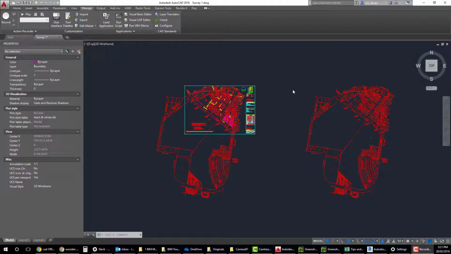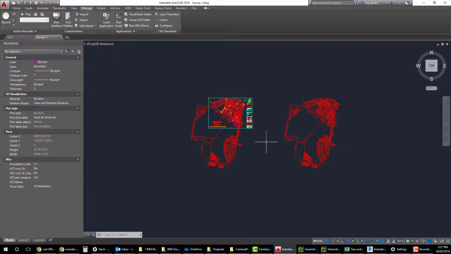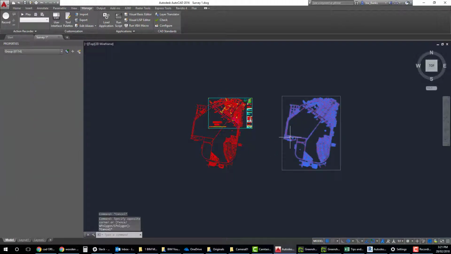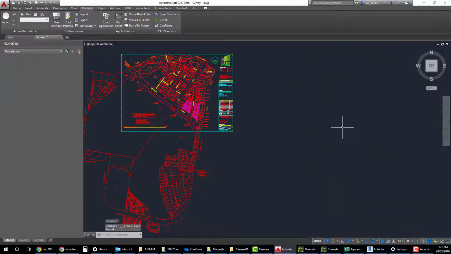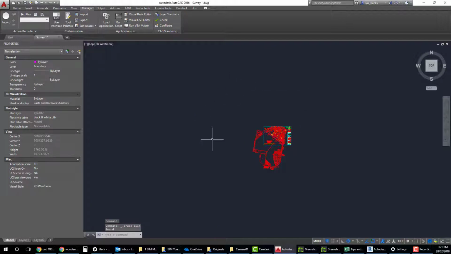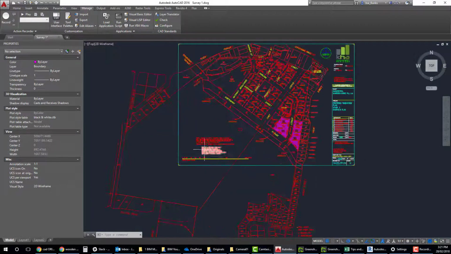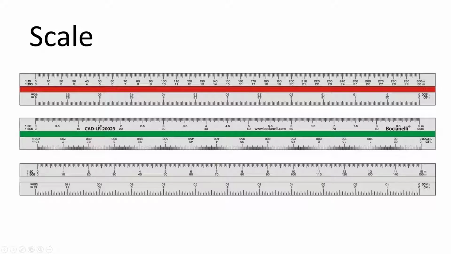Okay, so we're going to start by doing just some general cleanup on this file. There's 2 instances of the group here. You can see even just selecting that group, CAD freezes for a little bit, it's a bit slow. So we're going to delete that. Often surveyors have that or other blocks or templates around here that we can clean up and delete. The next thing we're going to look at is the scale.